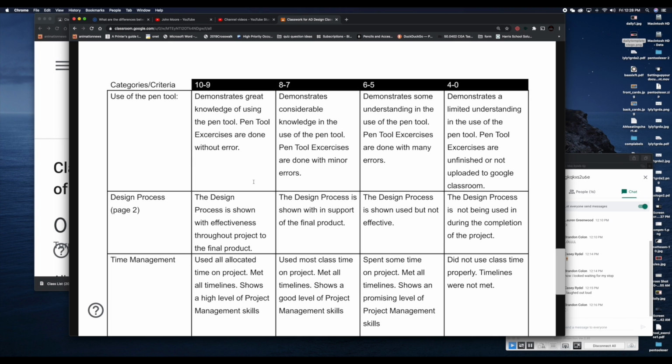Time management is a big one now, because I've seen a couple people who, especially on self-portraits, I know that some people can do a lot better of a job, even if you can't draw and you can shade. So I want to make sure that you're using all available time. It's easier for me to see that when I'm here, that you're really working on it. You don't have to be the best at drawing, but as long as you have the shading in here, what I'm looking for on the rubric, then it's fine. So the shading you can see here from lights to darks is what I'm looking for.